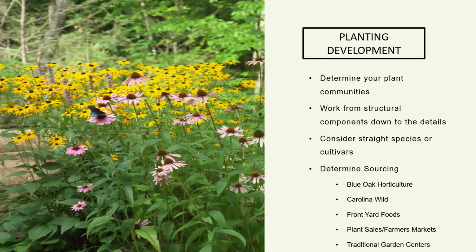Straight species or cultivar, it's probably on everybody's mind. And I think it is absolutely client dependent and intent driven. I think that we find that there are cultivars that do not provide the same wildlife value. And then we find that there are cultivars that seem to act relatively similar in the beneficial insects that they attract.